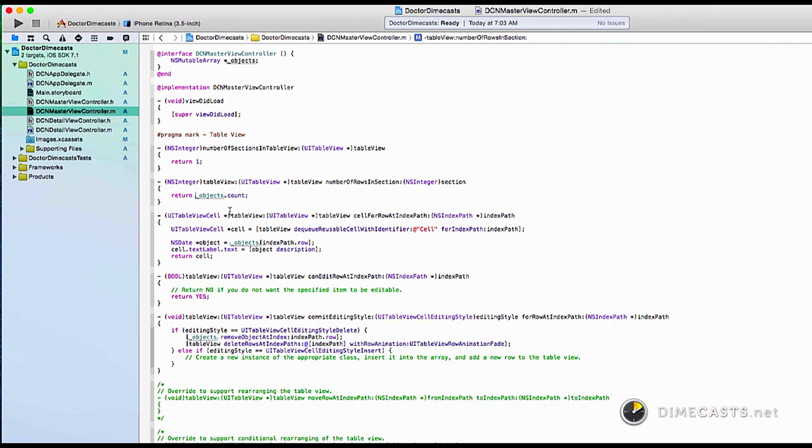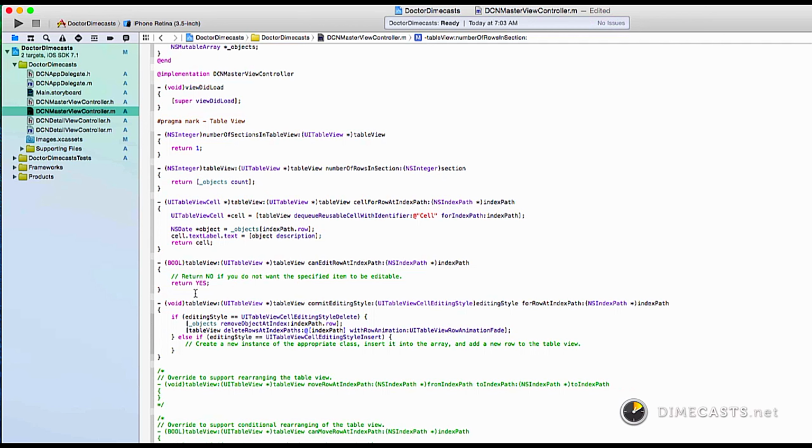What that means is, normally in an object-oriented language, if this underscore objects was nil and you called .count, you might get some kind of object reference error. That doesn't happen here because we're just passing a message to nil and it will not respond, so you get nothing. In this case, we get 0 because it's expecting an integer. Personally, I like to do that explicitly, so it's very, very obvious when I'm looking through code that I'm passing a message to objects.